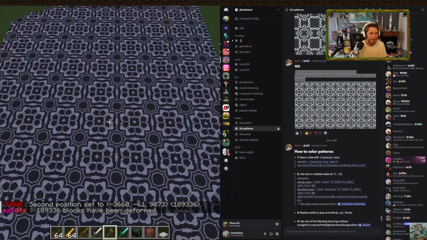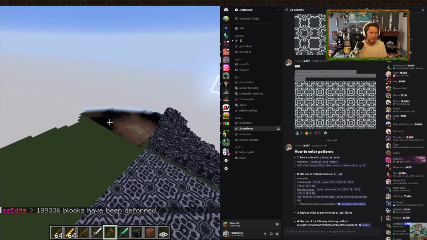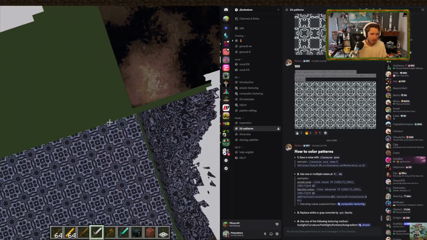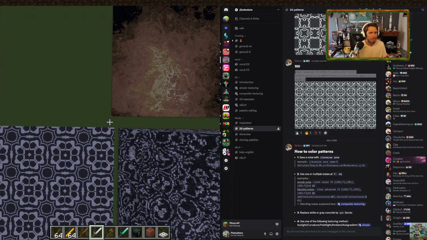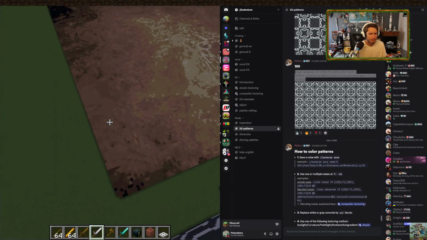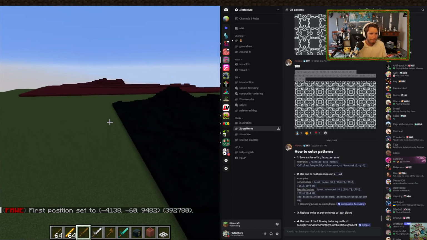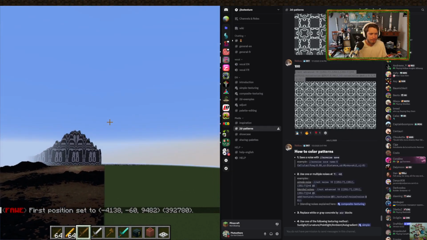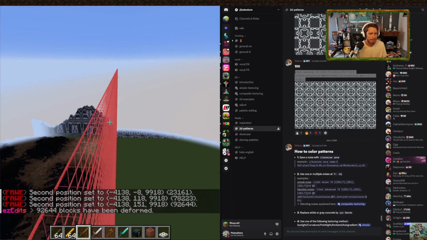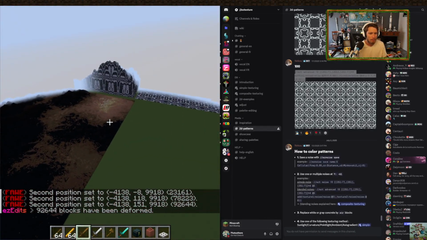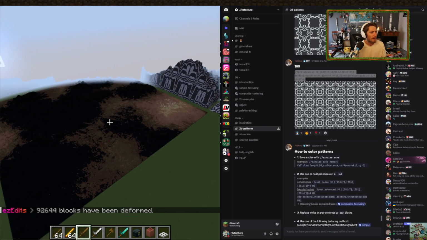Yeah. Oh, that's beautiful. That is absolutely stunning. I'm curious what happens when we do the texture sort of as a wall, if that makes sense. So let's do that real quick. I'm gonna stand on the edge of this and then go over here so I have an easy straight line. Okay, so yeah, what happens if I do it like this? Oh, huh. Yeah, I guess I should have expected that.